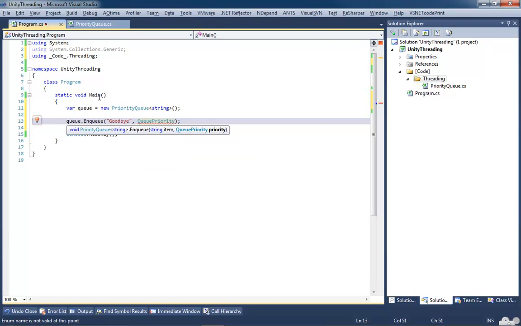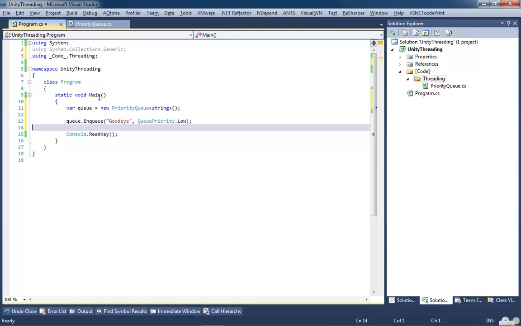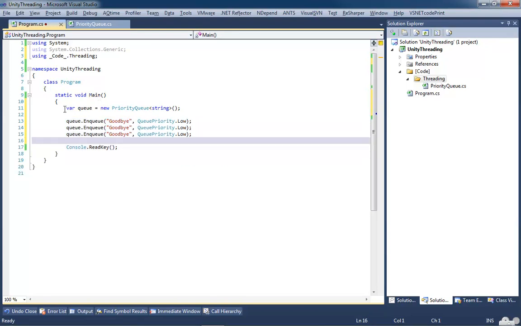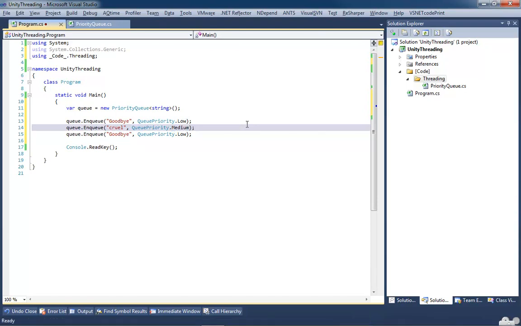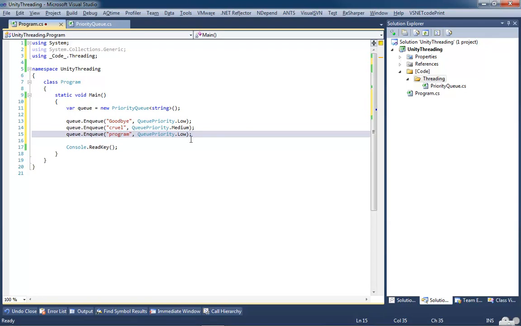Let's see, let's do, this is low priority. And then we'll make this one a medium priority. And we'll make this one high priority.